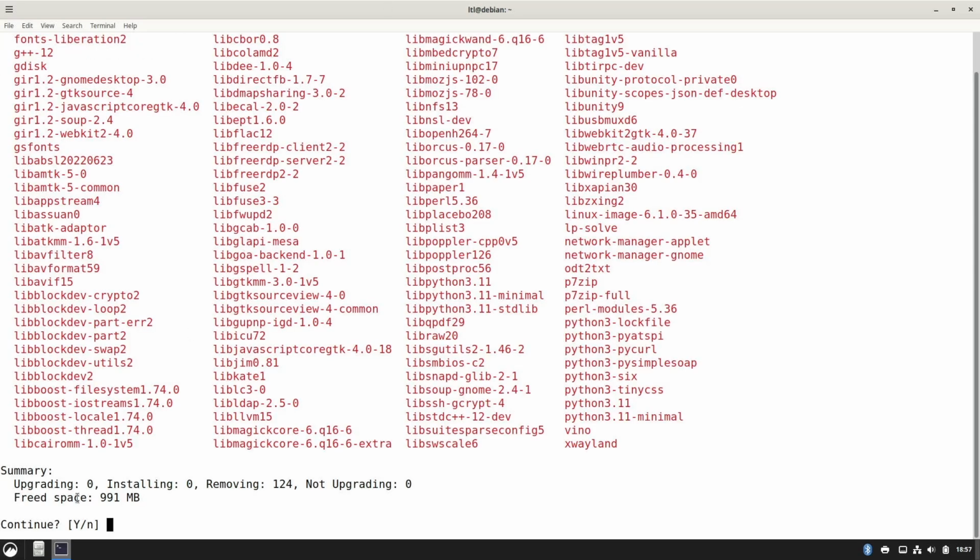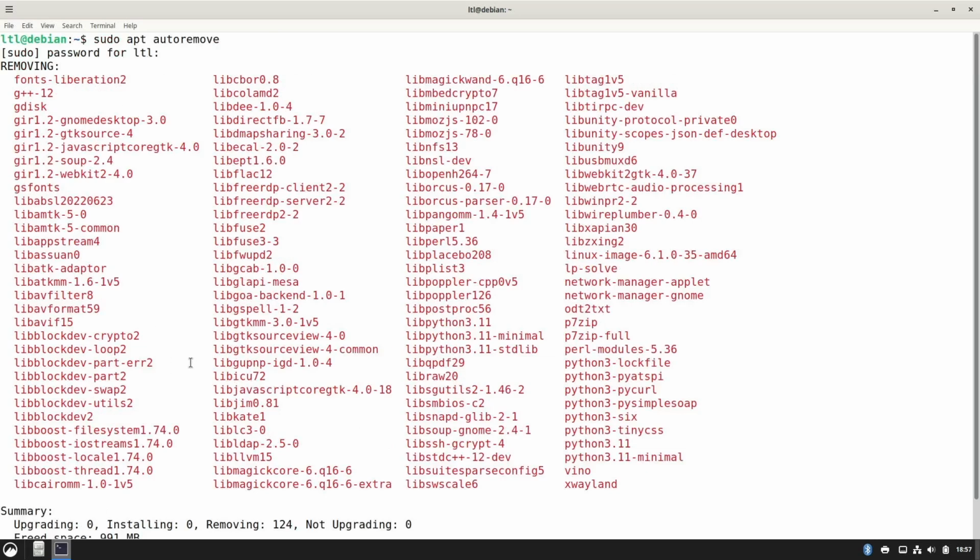And as always, it asks you, this is what it's going to do. It's not going to upgrade anything or install anything, but it is going to remove 124 packages, and it's going to free up almost a gig of space. And this is the list of the packages it's going to remove. And the reason why it's removing these is because newer versions have already been installed. You're not losing these. You're not deleting Wayland. You're deleting an older version of Wayland. You're not deleting p7zip. You're deleting an old version of it. Same thing with all of these other ones.